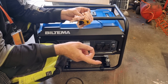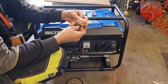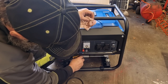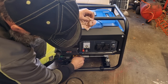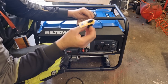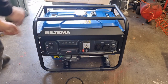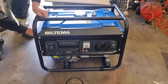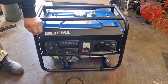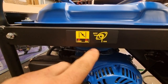It was no trouble driving these two tools. One is 660 watts and the other one is 600 watts. And this is a 3000 watts, so yeah, it shouldn't be any problem, but yeah, it works good. It's not all the way up, but pretty close. So yeah, it's good. So does it need the choke to start again? No, it didn't. So here is the instructions.